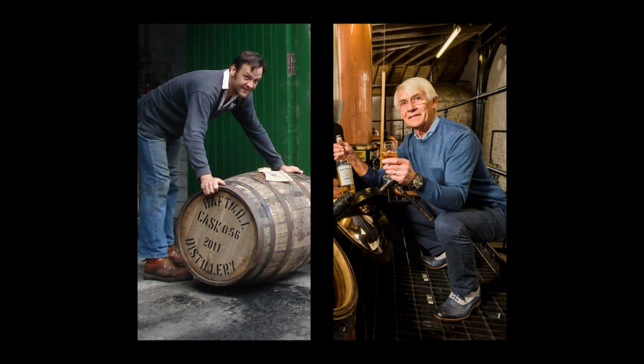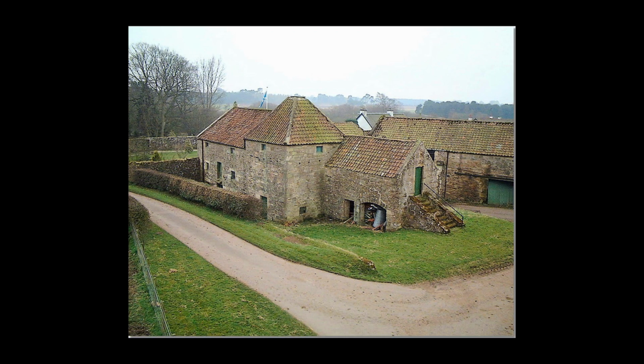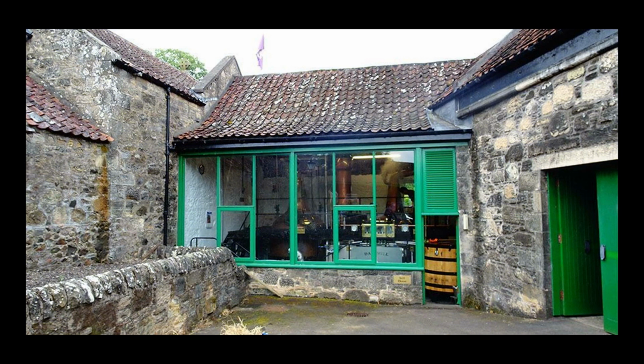But before I tell you what this tastes like, let me give you that background information about the Daftmill distillery. One of the smallest distilleries in Scotland, Daftmill was founded by brothers Francis and Ian Cuthbert in their family farm based near Cupar, 20 miles southeast of Perth. From an initial idea to make whisky from their own barley in 2003, a distilling licence was granted on St Andrew's Day in 2005, and distilling commenced on the 16th of December that year.